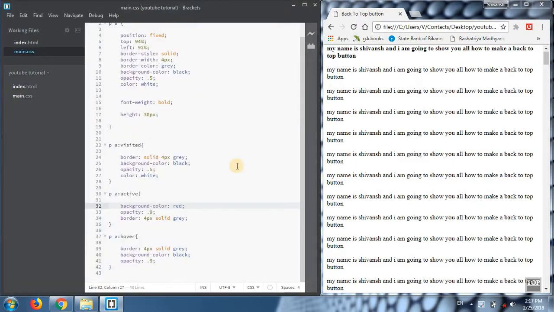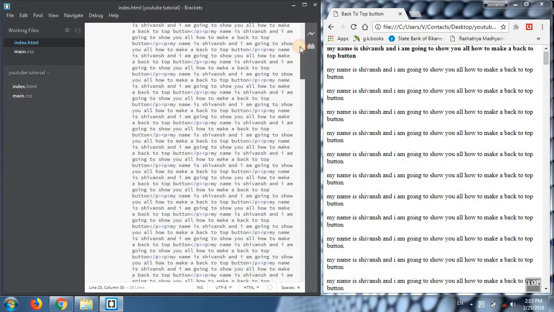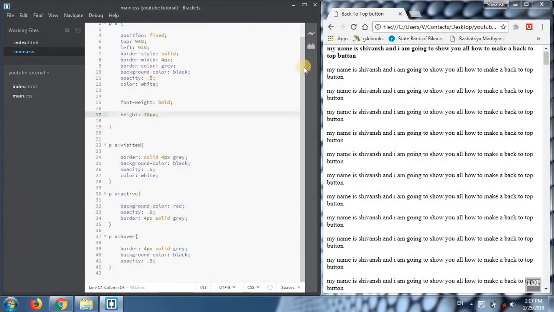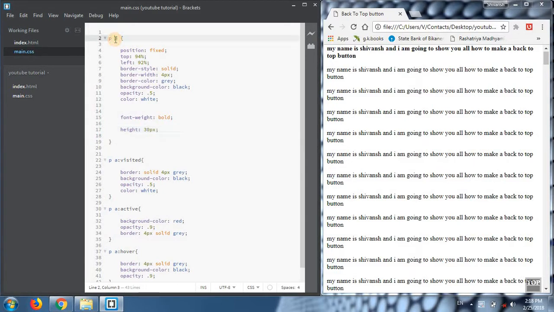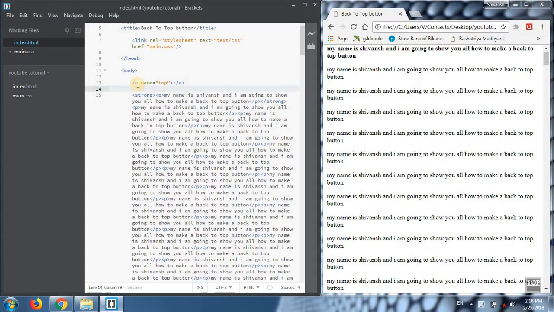Maybe it's not permanent, but it may happen that your link will not work because of a little mistake, and you can correct it. See, in the main.css page you typed A everywhere. I've added this P, but you typed initially A everywhere. So when you type A, it applies to all the A links, all the A's that are in the whole page. But you don't want to do that because then it will apply to this one also, and hence maybe your link won't work.